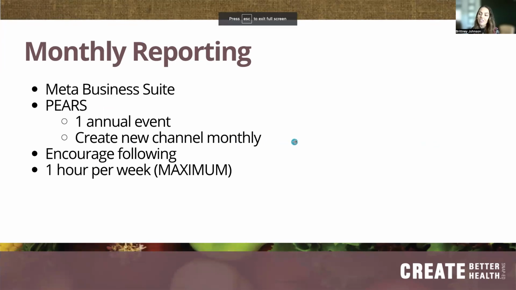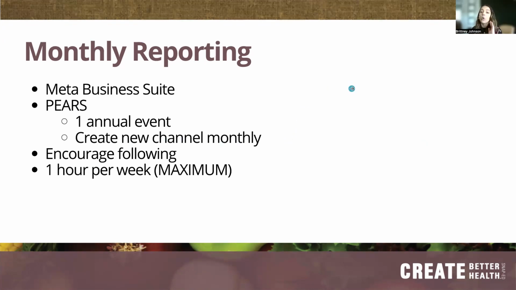All right, and then we also have a monthly reporting, and this is something that is required for all of our different programs. So PSE, direct education, social marketing, anything that you're doing in your community, we have to have reporting on it. This is how we justify our spending to our funders.